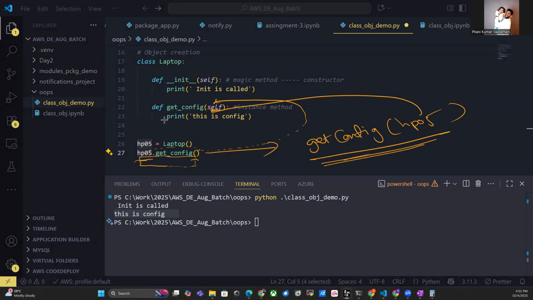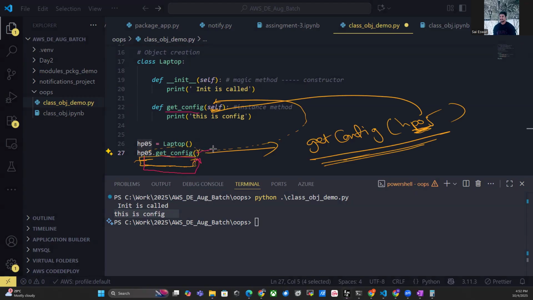Okay, now whenever you are calling any instance method, meaning a method which is called on an object, it will have self by default because you are calling on the object, and this object is copied as the first argument. HP05 is copied as the first argument here, and now this and this are the same.